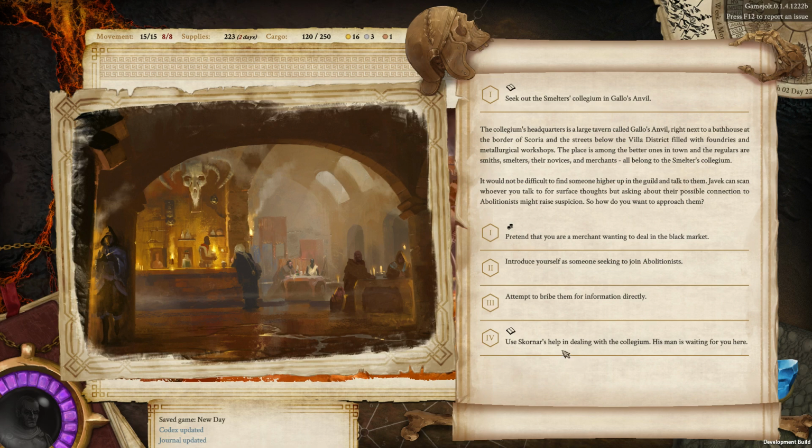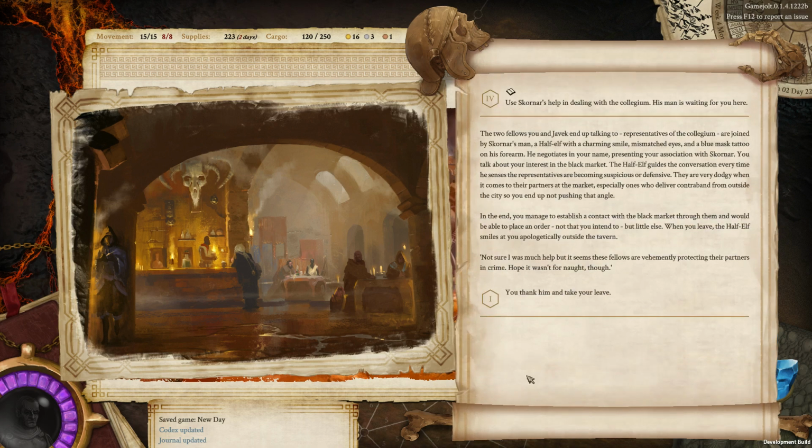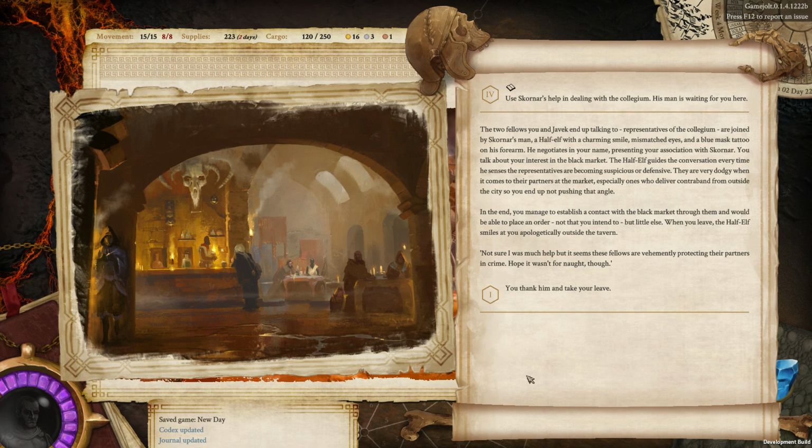This man is waiting for you here. The 2 fellows you and Javek end up talking to, representatives of the Collegium, are joined by Skornar's man, a half-elf with a charming smile, mismatched eyes, and a blue mask tattoo on his forearm. He negotiates in your name, presenting your association with Skornar. You talk about your interest in the black market. The half-elf guides the conversation every time he senses the representatives are becoming suspicious or defensive.